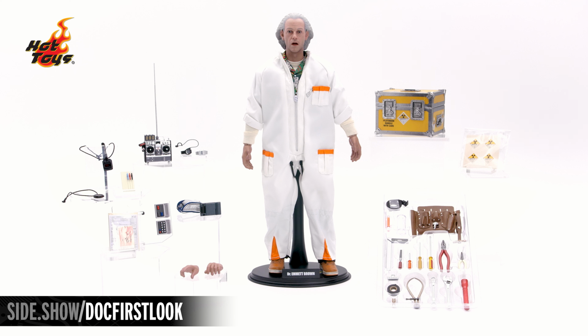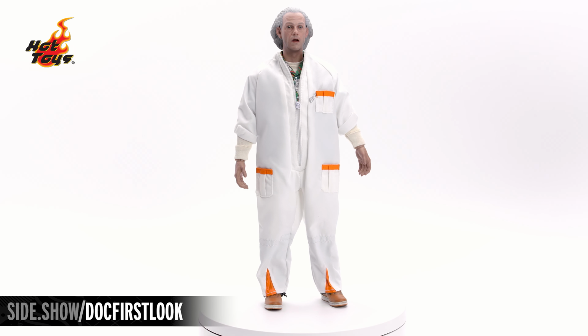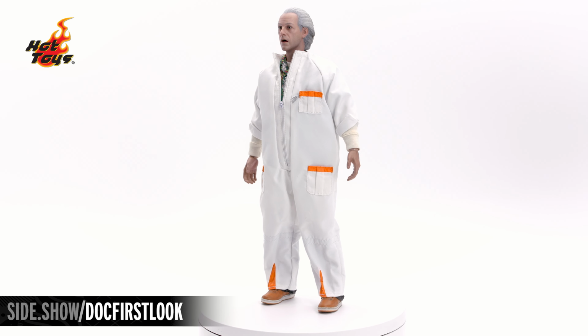But right now, let's blast forward and take a look at the portrait and outfit on Dr. Emmett Brown. Here we have Doc right out of the box, without his tool belt or additional accessories on. There's a look of shock and awe in his eyes and in the mouth on this portrait, his mouth agape as he watches one of his inventions actually work this time.